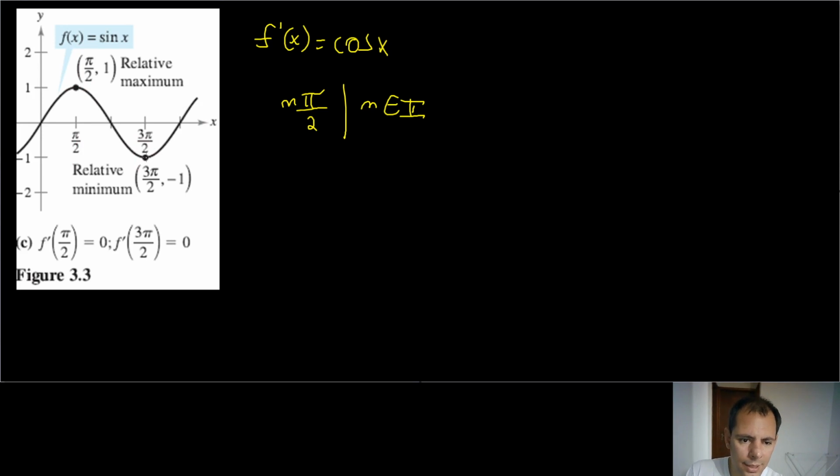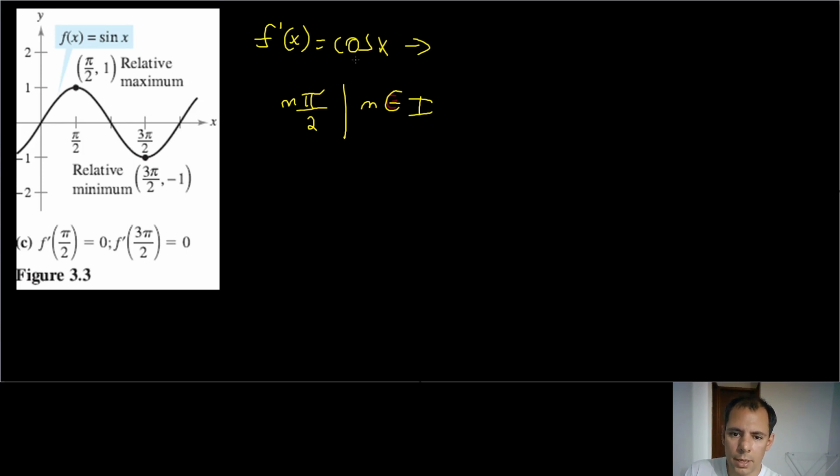And you can see that in the relative minimum, let me think here just one second. If it's 2, it's pi, right? Now n cannot belong to the integers. N has to be an integer, but it has to be an odd number. Because if it's an even number, if n is 2, it's going to be 2 pi divided by 2, which is pi. What's the cosine of pi? It's minus 1. And we want when the cosine of this is going to be 0.